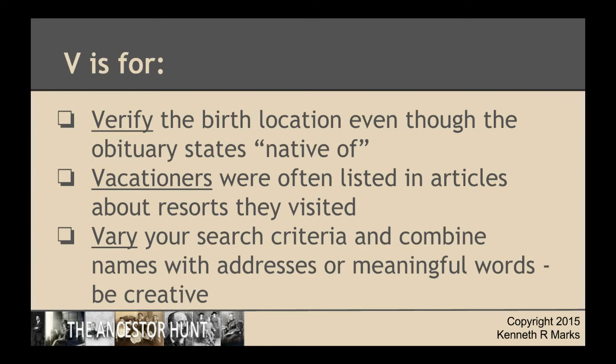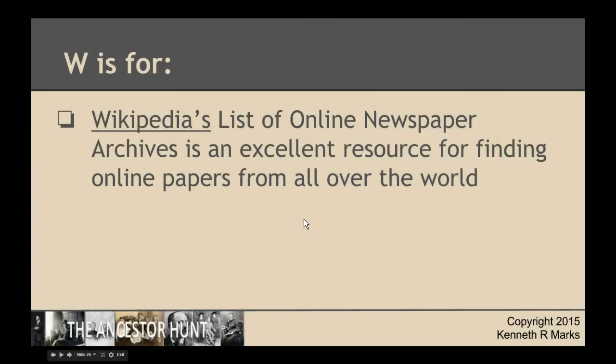So take a look at those articles about resorts and who visited them. Lastly, vary your search criteria and combine names with addresses or other meaningful words. Be creative. Remember we talked about, for obituaries, using the term beloved or loving or dear. We search for phone numbers, search for addresses, search for occupations in conjunction with surnames and full names. You will get more results. Be creative. Think outside the box and you will find much more that will help you.